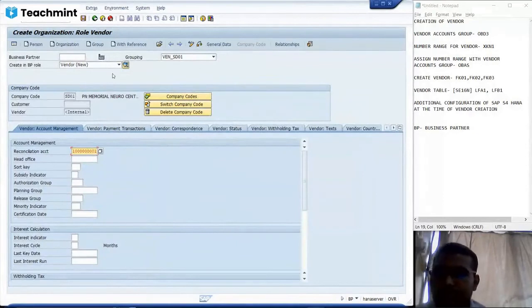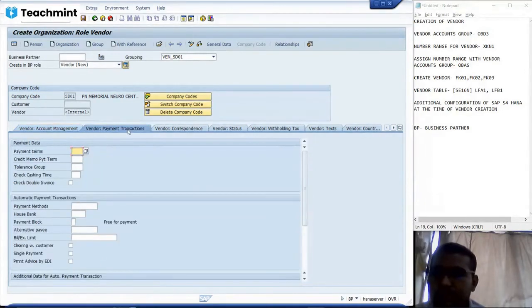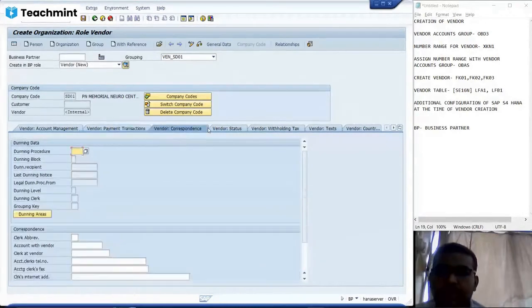So here some other tabs are there, vendor payment transaction. If any payment terms we have created, we can put here tolerance group, we can put here house bank also. If we create a payment method, we can fill those payment methods in this field. If we create a dunning, in that case in the dunning procedure field we can put this dunning.